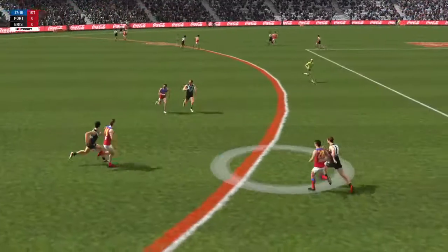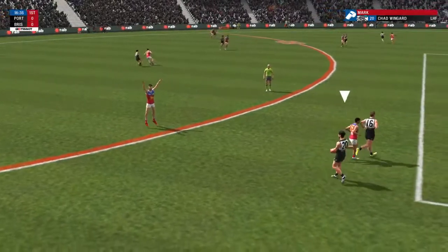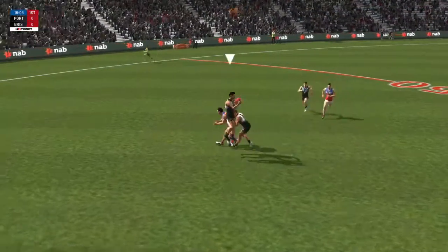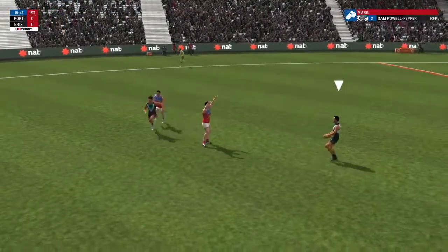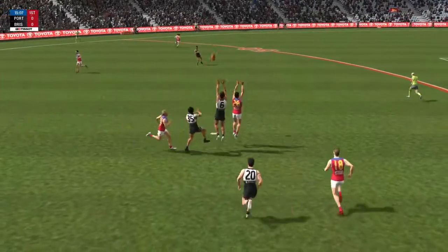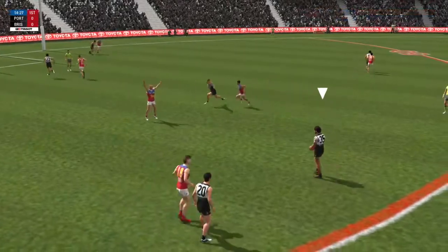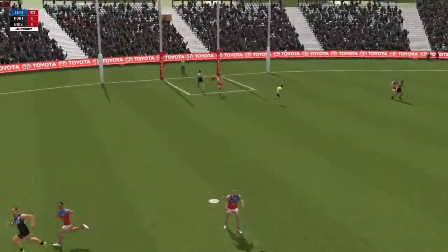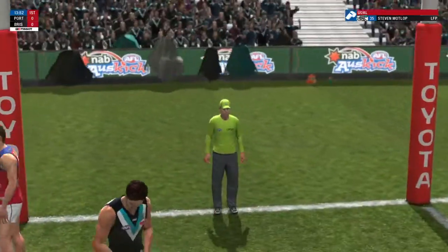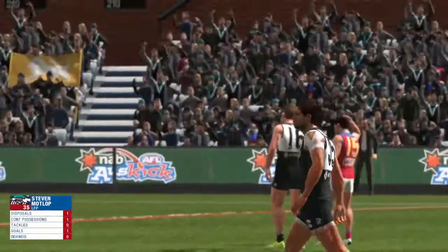A lovely drop punt. Great grab. Wingard lining the shot up — he'll need to give his feet a pep talk for this kick. You can really tell he loves taking a contested mark. Kicking on about a 30-degree angle, which could prove challenging. Mottlock trains it, going for goal number one. The kick just clears the line for a goal. Mottlock gets the ball rolling with the first goal of the game.